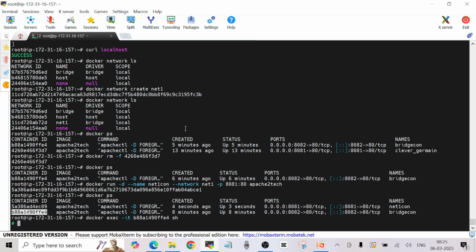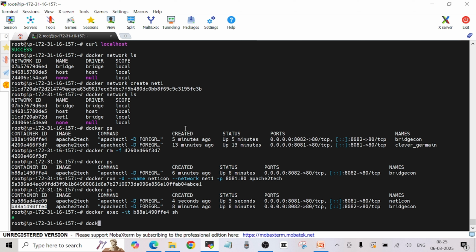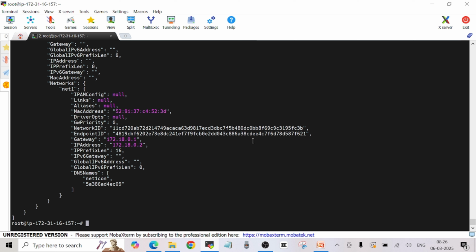So I'll come out of it and do docker inspect on the new container, which is using the network I just created, net1. As you can see, the IP address is also different. It is using a separate IP subnet, because since this is a new network, it has its own subnet assigned to it. It's using the 172.18 series.